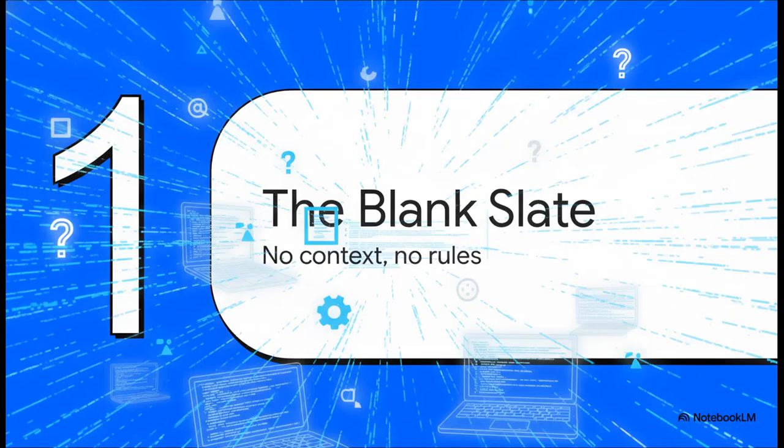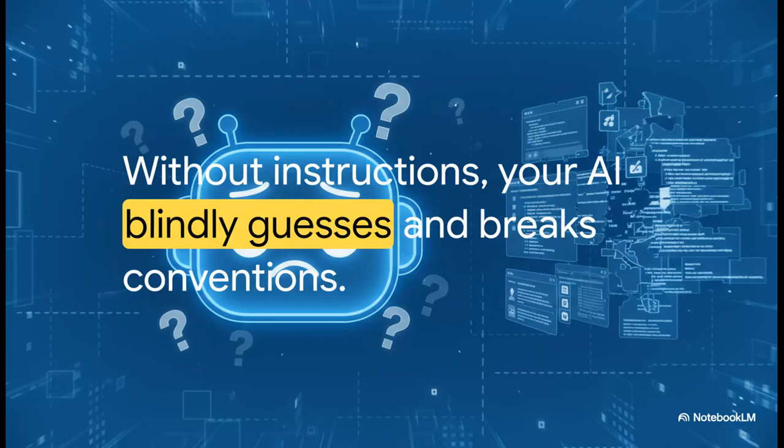Section 1. The blank slate problem. No context and absolutely no rules. Every single time you launch a new session without configuration, you're basically handing your project over to an eager worker who has zero context. Without instructions, Claude Code is forced to guess. Sure, it might assume you want standard best practices, but it doesn't know about your weird legacy decisions. It has no idea that you never wanted to touch the database schema or that you use a very specific naming convention for React components. It's starting from a total blank slate.